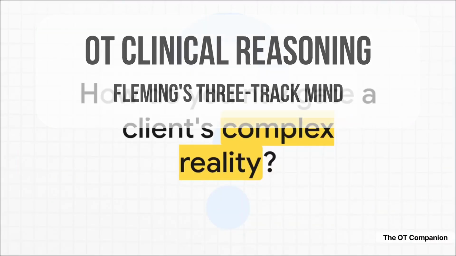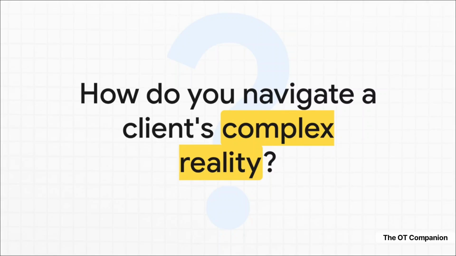So I want you to picture this. A new client comes to you, and they are not just a diagnosis on a piece of paper, right? They are a whole person with a life, a story, with hopes and fears. So the big question is, how on earth do you navigate that? How do you plot a course from where they are right now to where they dream of being?